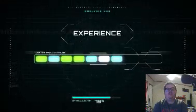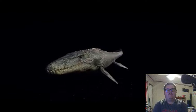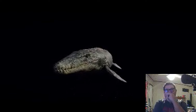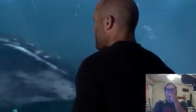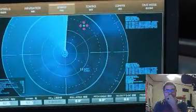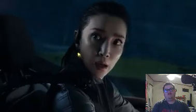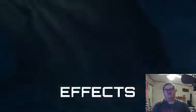Number 8, experience. Unlike the previous section where the most figurative creature wins the edge, now we'll take into account the repertoire of opponents that each of these had to face throughout their respective lifespans. It is unknown how long these MEGs have lived underwater, but taking into account where they come from, they are not only familiar with what is down there, but also familiar with the effects of different depths.